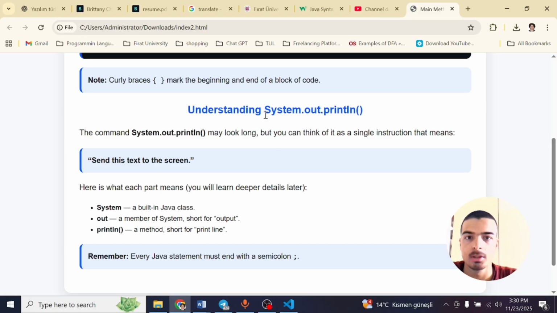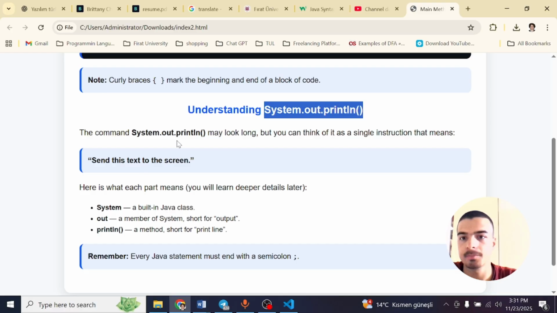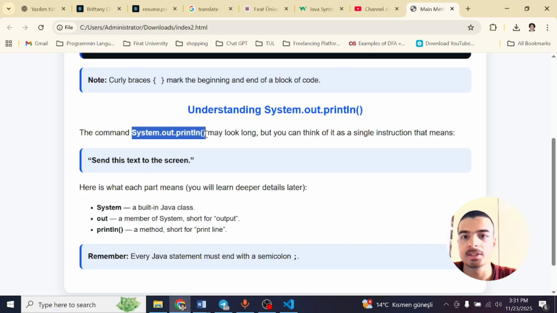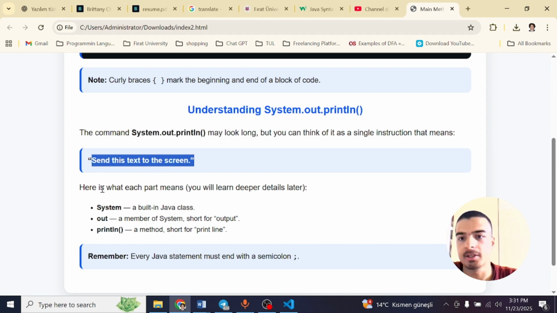Okay, System.out.println, this is the command that prints a text for you on the screen. What is system here in this part? System is a built-in Java class. Out, a member of system, short for output, and println, a method, short for print line.